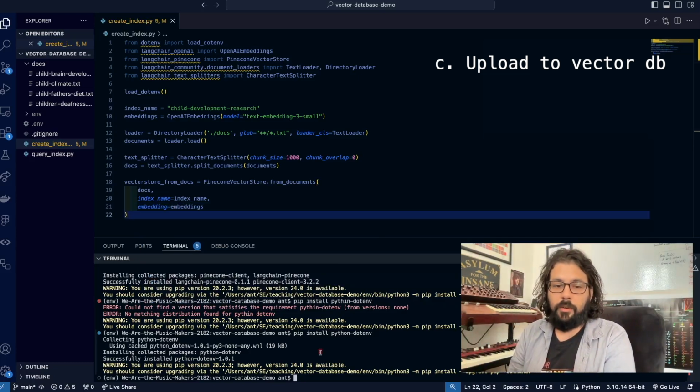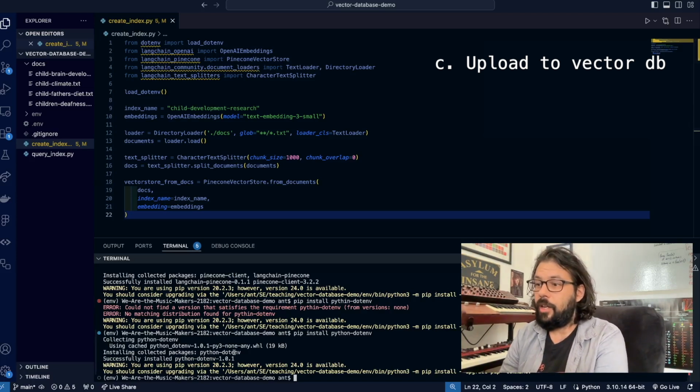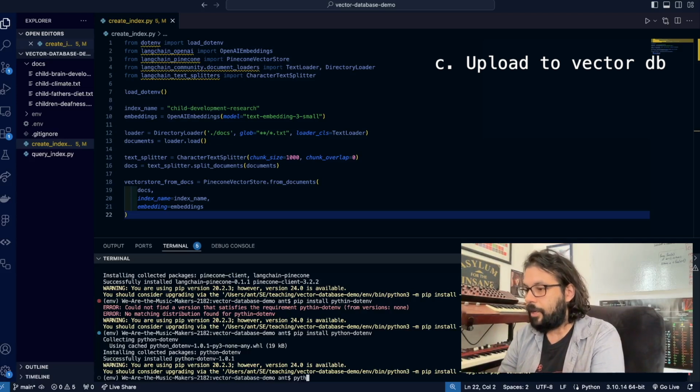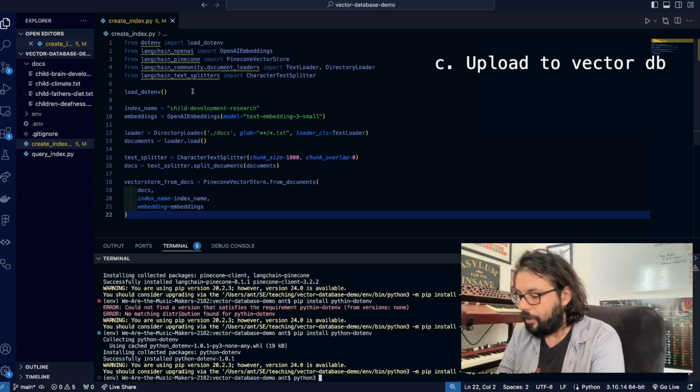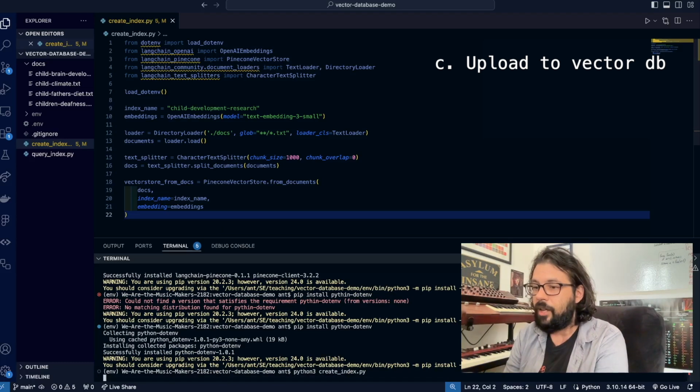Okay, so right now our vector store is empty, but once we run this code, it will no longer be empty. So what I'm going to do is run python3, and we're going to run our create_index.py file. So create_index.py, and if everything works, we should see some vectors in our database.